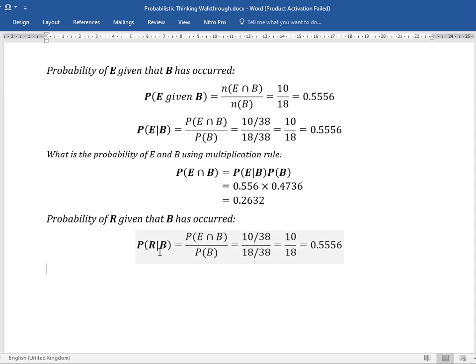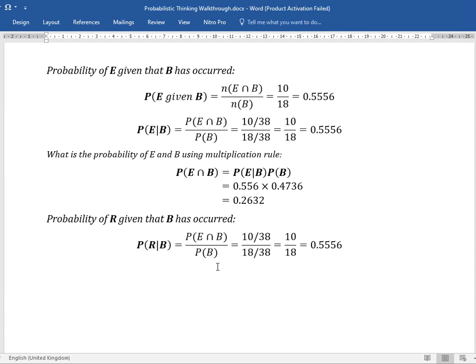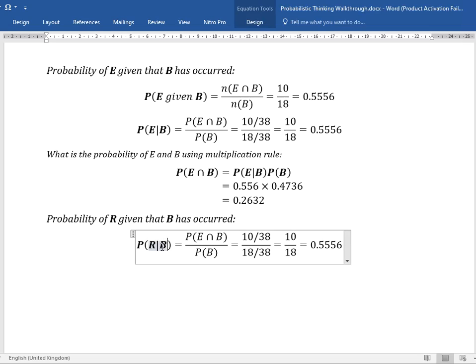Without the information, probability of R is just 18 over 38. Clearly, you already know that. But with this available information now, is it going to make sense for you to bet R, or what is the value you get when you bet on R based on the information that the ball landed in a black pocket?